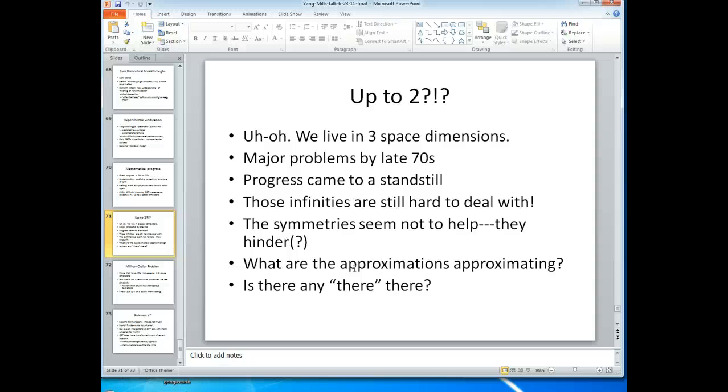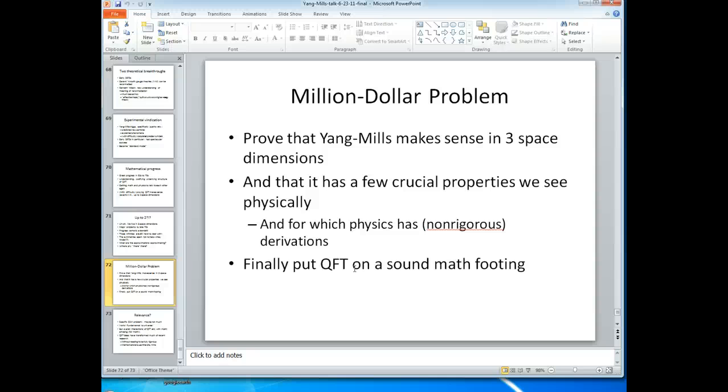And so the fundamental question is, the physicists have these calculations that approximate things, and well enough often to compare with experiment, but what are they really approximating? Is there something underneath that satisfies the properties that people think, or is it really completely different? So the $1 million math problem here is to prove that Yang-Mills quantum field theory makes sense in 3 space dimensions and 1 time dimension, and prove that it has a few special crucial properties. You've got to actually have some sort of Yang-Mills quantum field theory that looks really like reality, as opposed to some toy model, which would maybe be easier to work with but wouldn't be real.